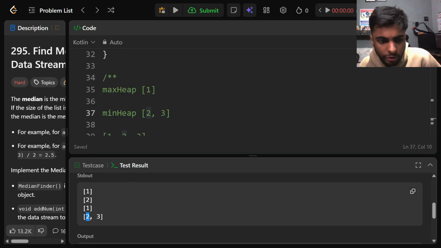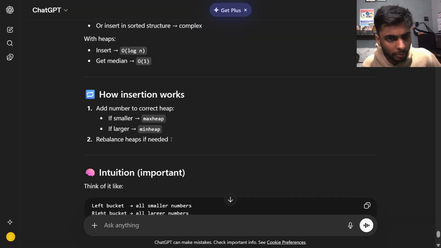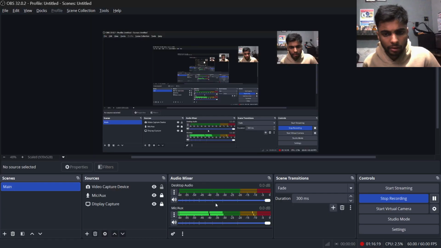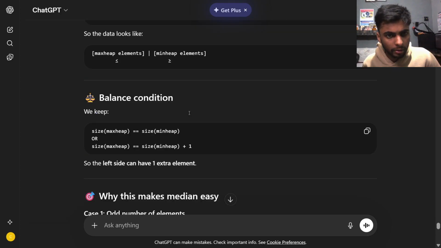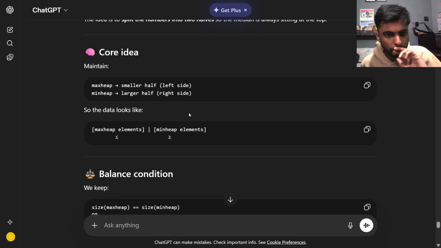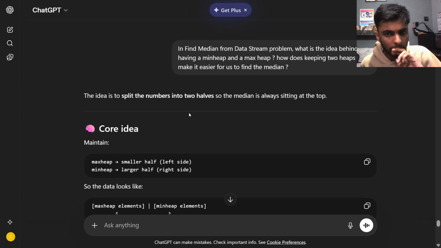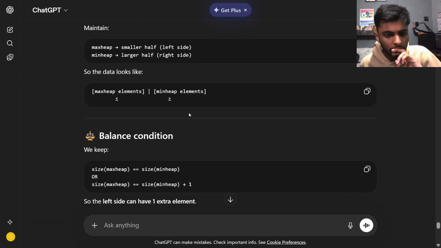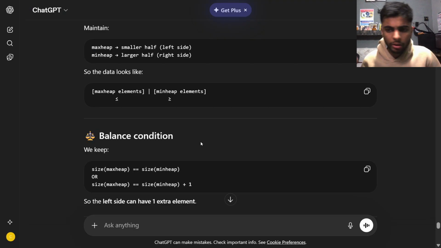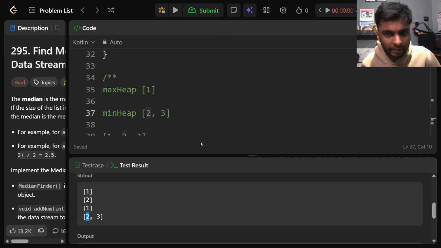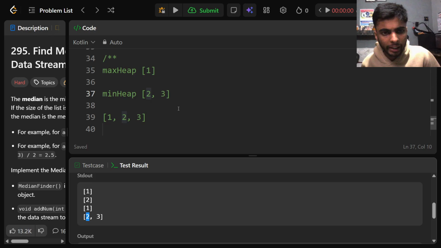My median should be on the top of the max heap, right? Yeah, the median element should always be at the top of the max heap, but here it's at the top of the min heap.